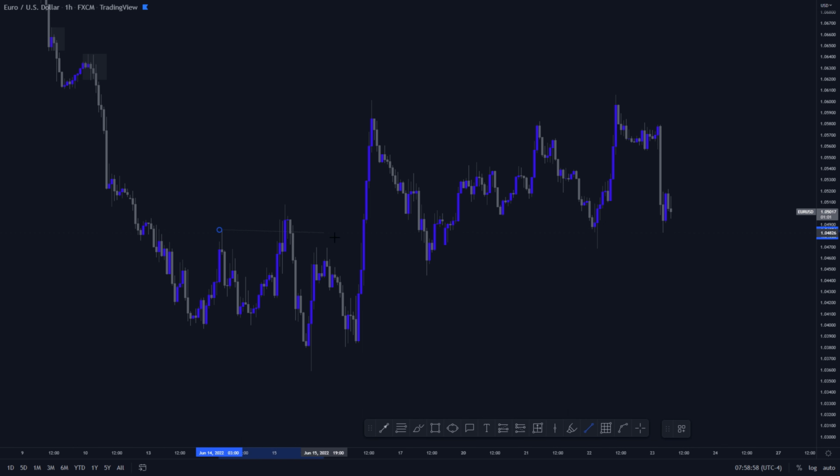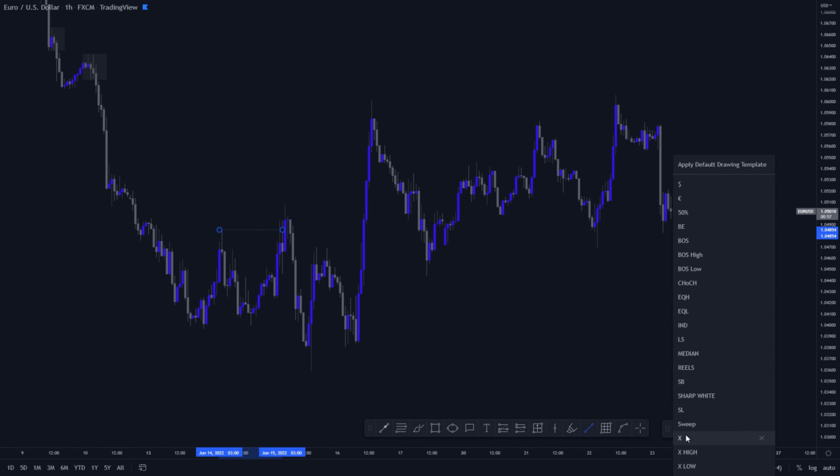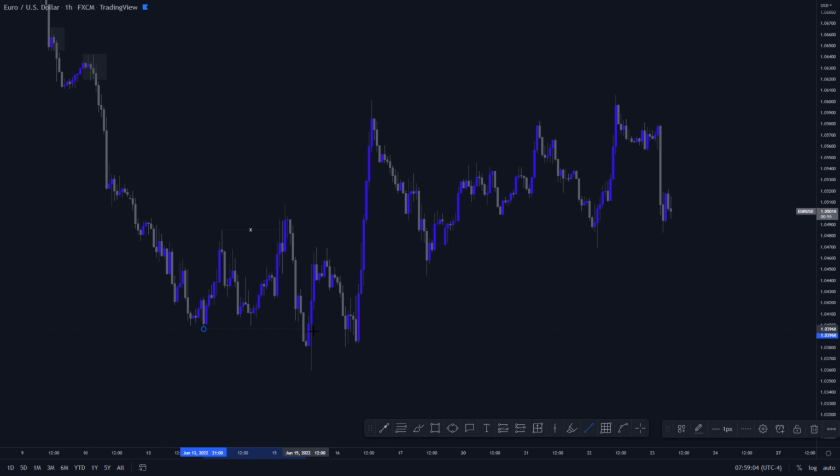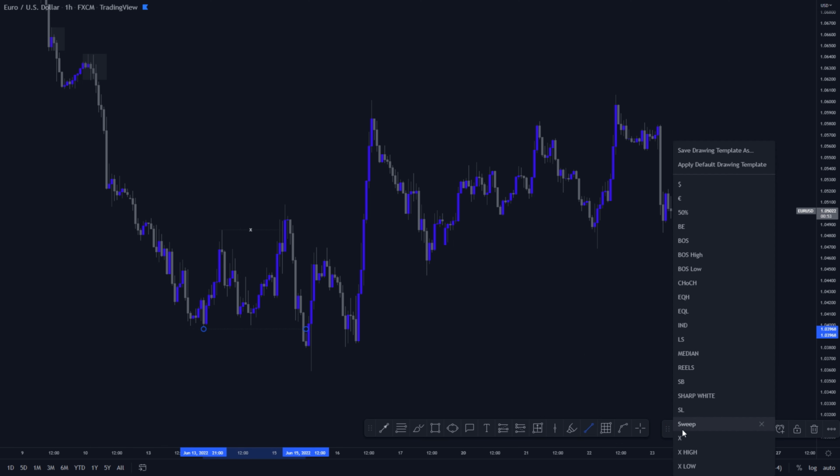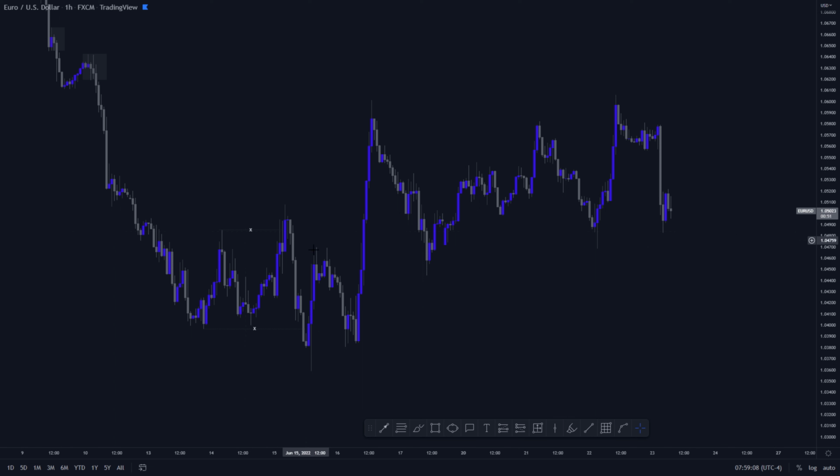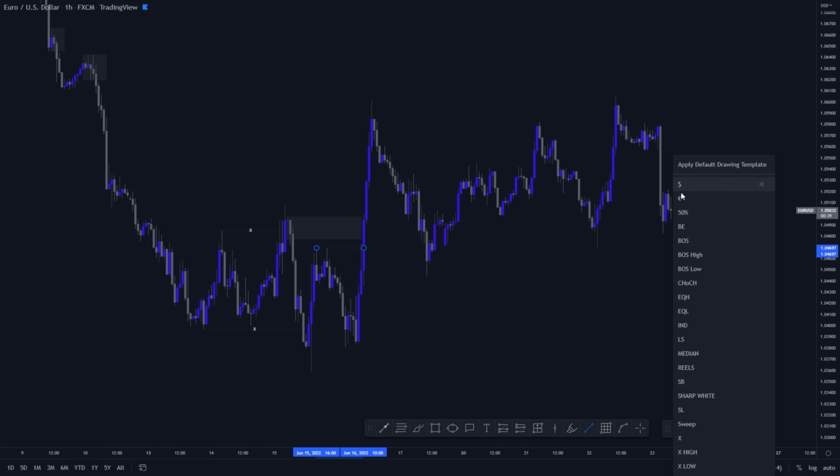We had a sweep to the upside. We also have a sweep to the downside, guys, with these equal lows. The price sweeping to the downside. This was an area where I was potentially looking to get involved. Why? Because we did have some inducement right here, equal highs inducement as well.